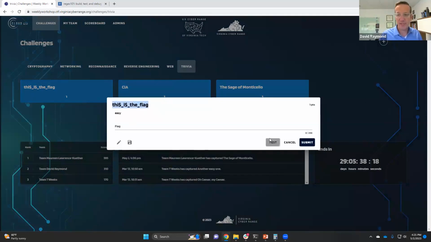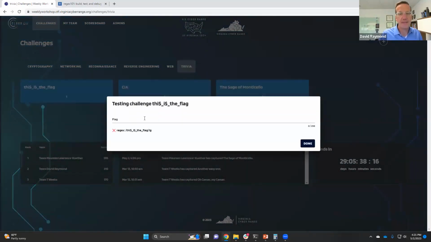And I'm going to go to my tester. And here it is, right? That's the regular expression. It's got that specific string, and the format is in there properly. But I put that in, and it says it's incorrect. Well, if I was a newbie regular expression creator and I did this, I would be scratching my head, right? I would say, why does that not match? Because it obviously is the same.